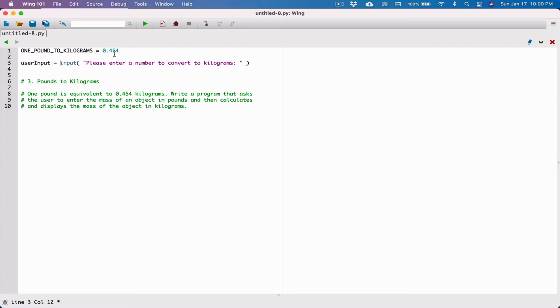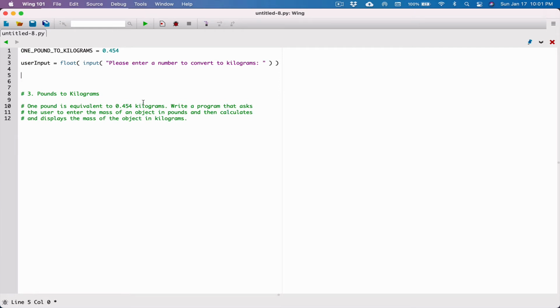Since the user can type in 5 or 5.2 or 5.3, we need to make sure that whatever the input function is returning is a number, specifically a float. So I'm going to wrap the float function around everything that the input function is returning, so that we can perform math on it.